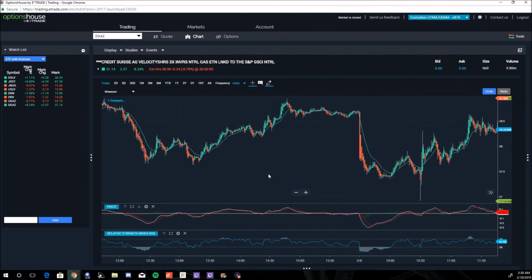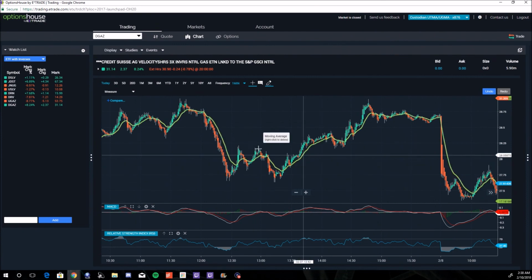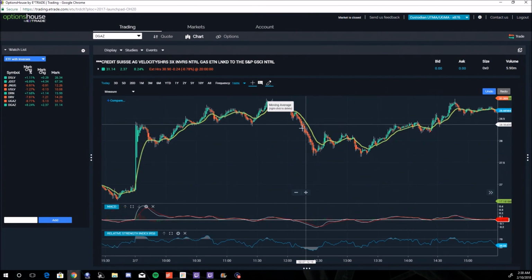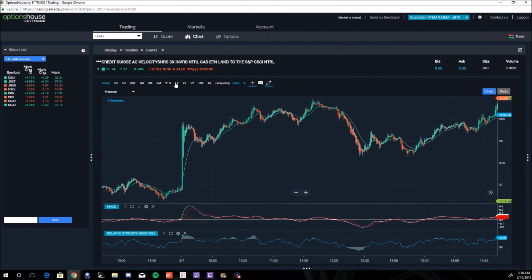But if I go back a little ways, you can see some other times during day trading hours. These are minute quotes right here, minute periods, so each one of those bars equals a minute. You can see that it starts to bounce and bounce and bounce. Same thing over here when it's decreasing. So you can use that a lot when trying to do more manageable trades and plan out your trades.